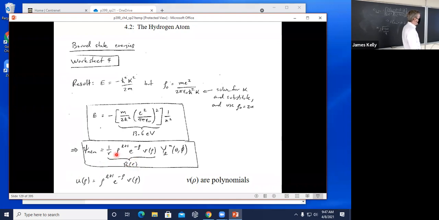And then to get R of r, what I do is re-express this stuff. I substitute rho equals kappa r into those. And then I have to divide u by r. That's what this 1 over r out in front is. So this is just R as a function of r once I substitute rho equals kappa r in there. Times my spherical harmonics, which come along for the ride. Remember, it's a product solution, a separable solution. So there's my psi. And my psi depends on this quantum number n, but it also depends on L and M, which tell me which spherical harmonics we are talking about there.